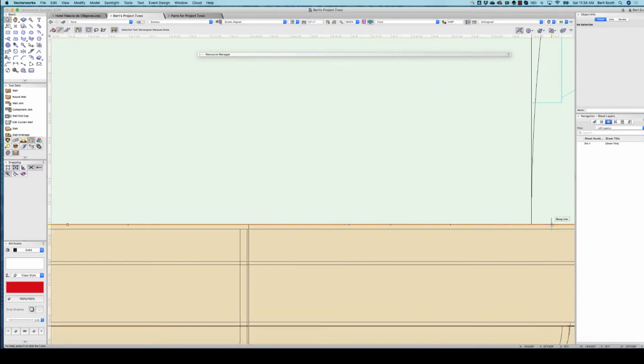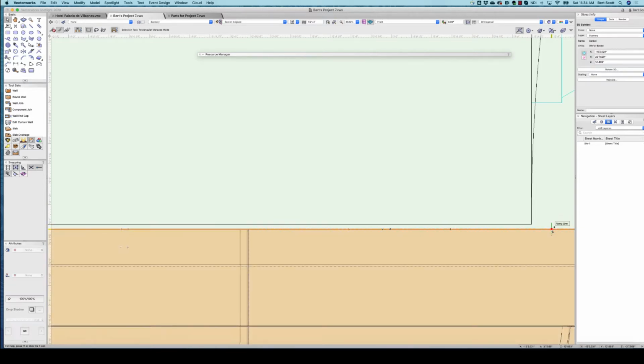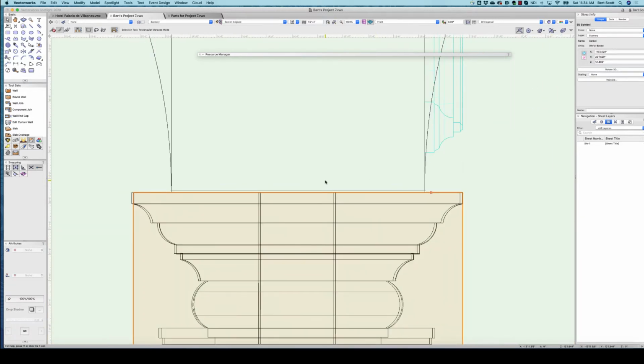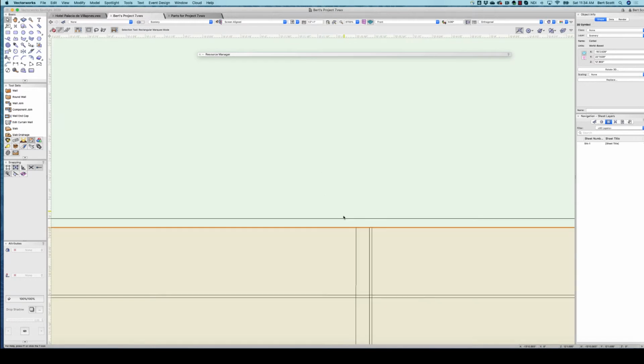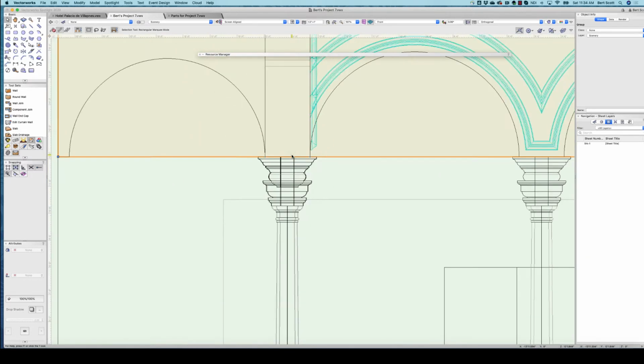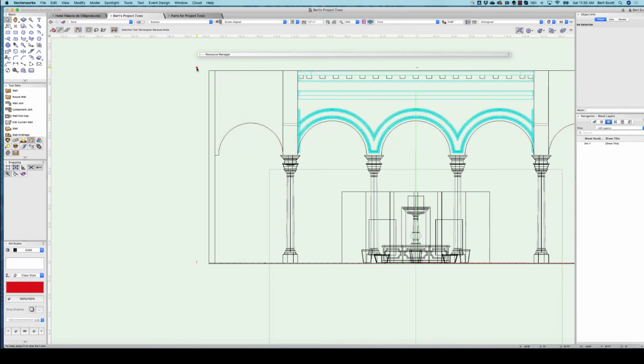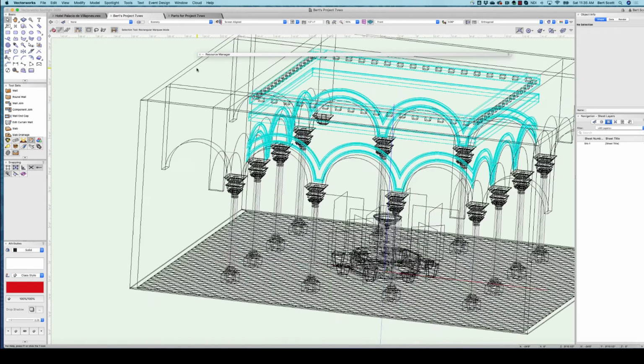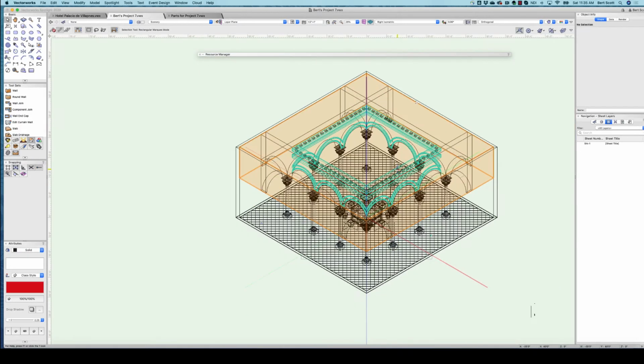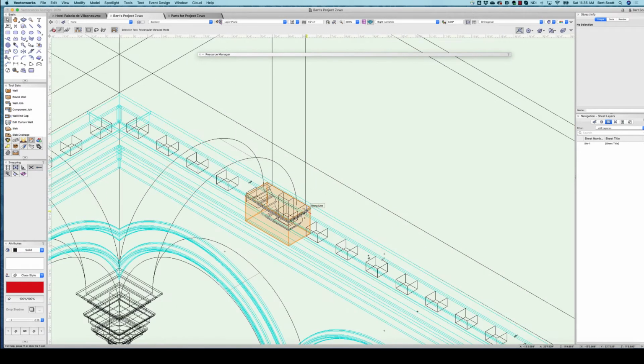So I'm going to go ahead and move this corbel back down so that it lines up with the top of the columns. And I'm going to grab the arches, hold down Shift, and pull them down so that they are in fact sitting on top of the columns. So that's all lined up. So if we go into isometric, you can see that we've just put this corbel at the bottom of this arch.